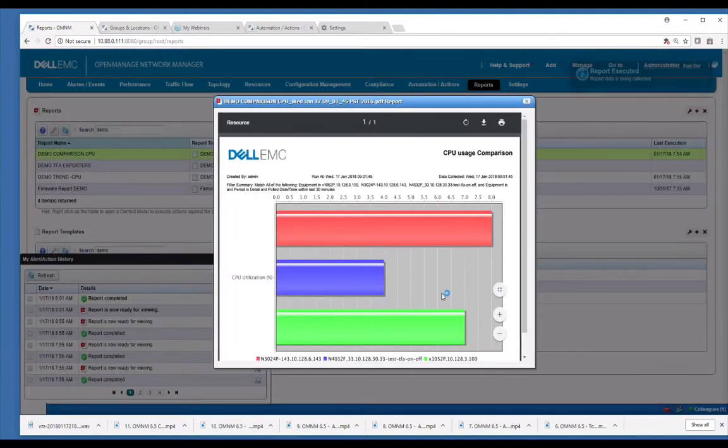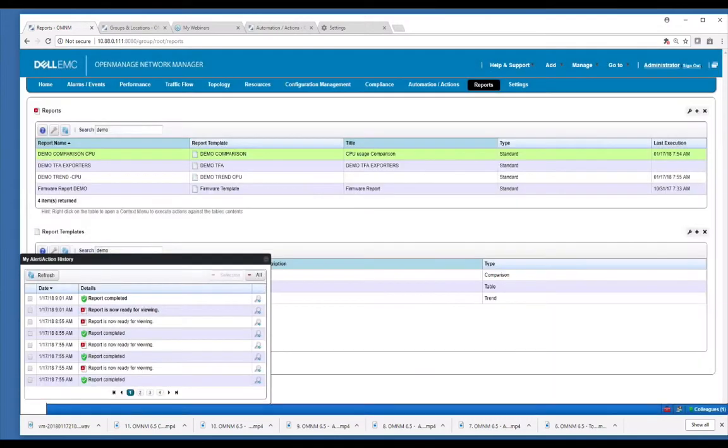And so we're just doing a simple comparison of CPU across 3 devices. And so you're just basically seeing, for these devices listed at the bottom, and we'll actually show you the filter up here at the top. So this is basically a percentage kind of thing. So we're looking at an 80% here versus this one down here. And so that's one way to do a comparison report.